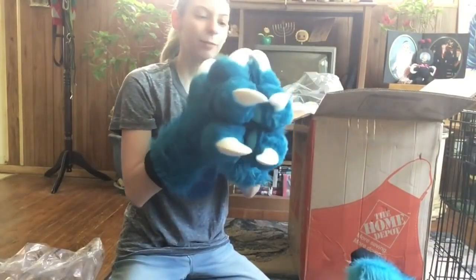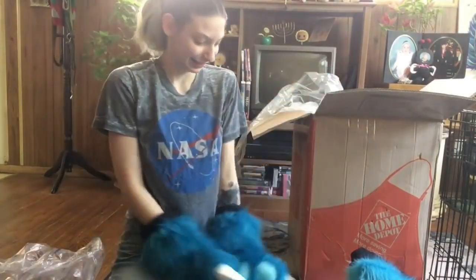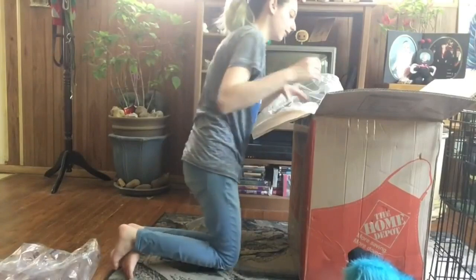I think they stuff the paw pads, too, which is cute. They make a hardy suit, that's for sure. Yeah, more for less suits should last. They're like one of the top of the line makers.